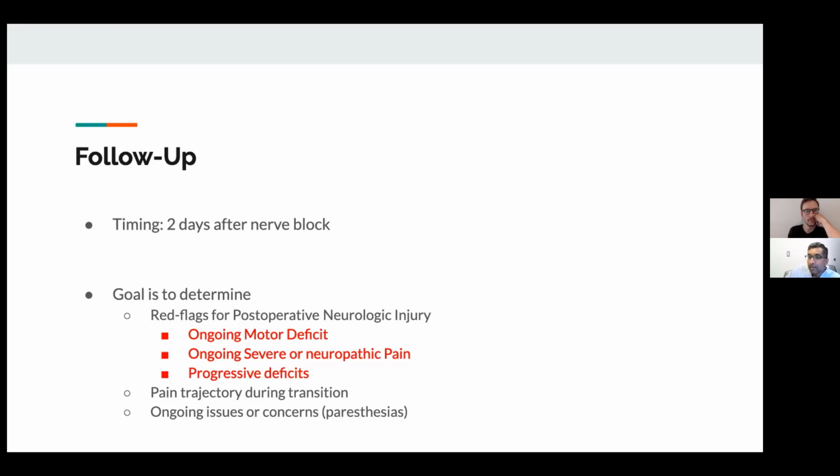At our center, we have a resident and a fellow in our block room routinely, so they help with calling. But between the staff person, the resident, and the fellow, we try and call all of our patients. Where I did my fellowship at Dalhousie, there were 2 nurses who routinely called the patients. And at Vancouver General, it was the anesthesia assistants who called the patients. So if you were interested in developing a follow-up program, you'd have to see what worked well for you. I presume it might be the practitioner or a group of practitioners that routinely would do this follow-up work. Feel free to move ahead there, Steve.